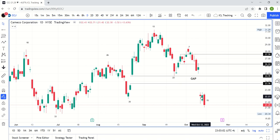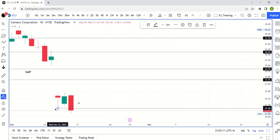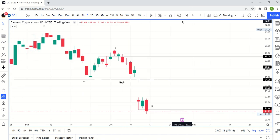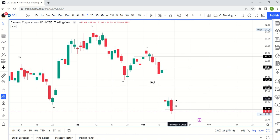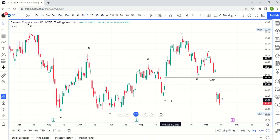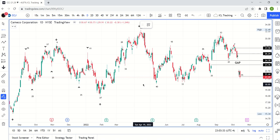So that was Wednesday, and Thursday we consolidated, and then Friday we actually made a new low below the low of those previous 2 days. That's important to understand. And I hope you're getting that. If you're lucky enough to have found this channel, you're starting to understand how that works, right? These 2 days, the consolidation, the low was 21.42, and we closed below that. That suggests to me we're going to go test this $20 area, in that neighborhood.